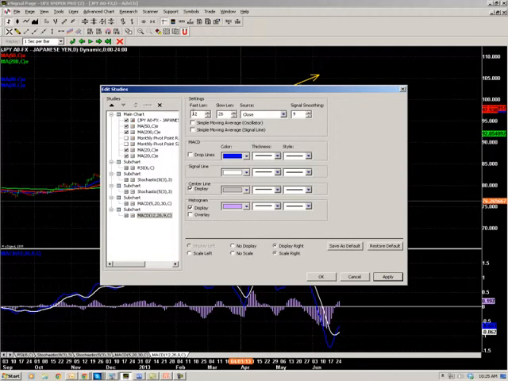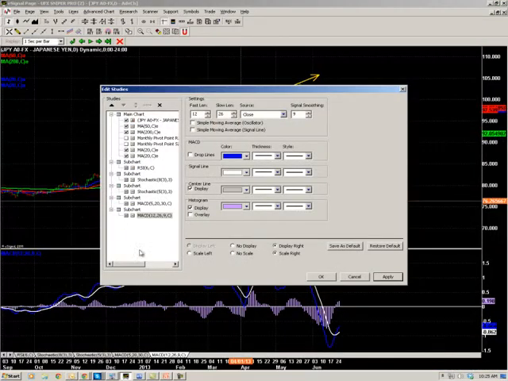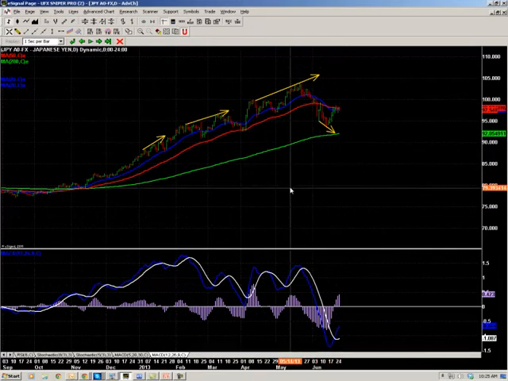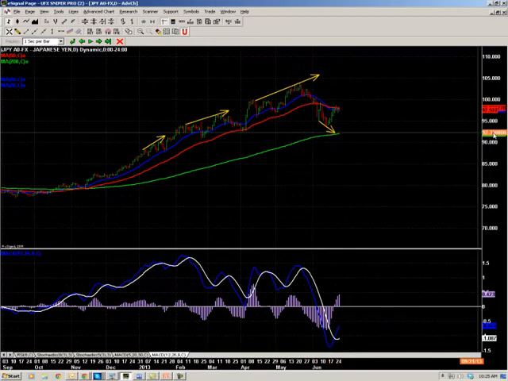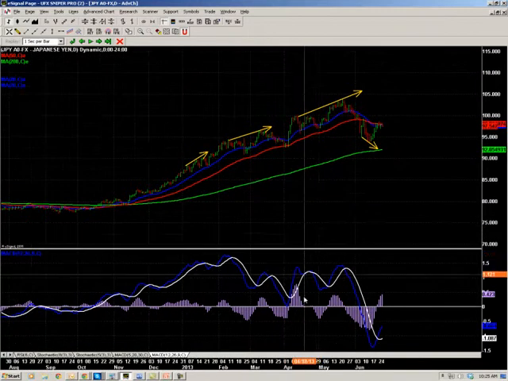Double check. So it's 12.26.9, close, no ticks, and then those two in the middle. Actually, yeah, those two in the middle, and one tick there. Okay, so there, and then those two in the middle. Fine. So it's like that. These are the original settings that come as default on a signal.